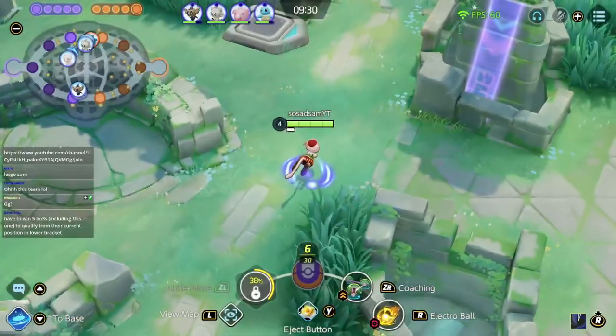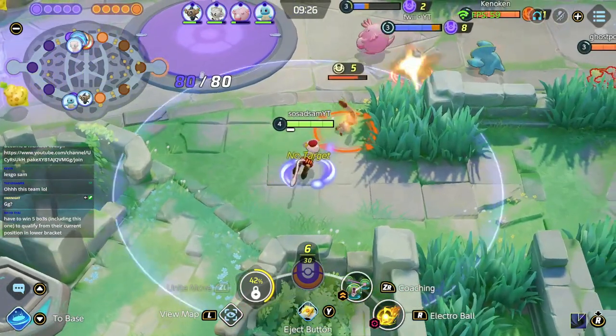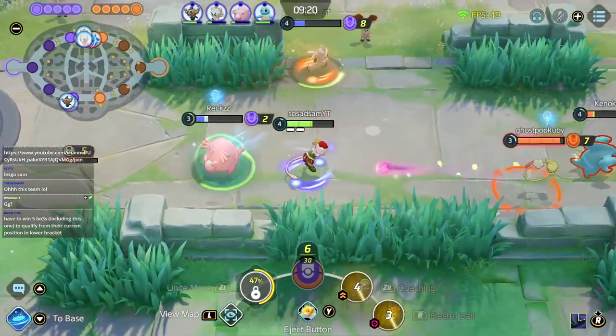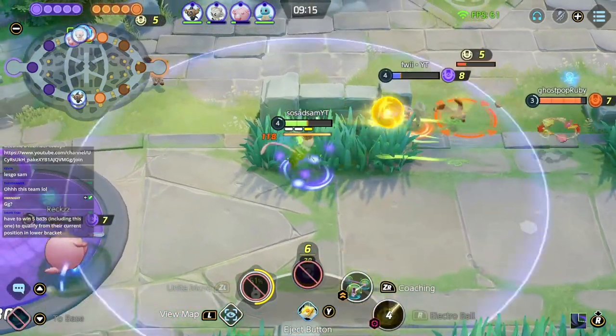Some more advanced combos is using Coaching plus E-Ball. This gives you so much burst damage because if you're near enemy, or if you're actually near allies, you can keep resetting the E-Ball cooldown. But the one issue with this, if you get out of position in doing this, you have to be extremely careful when running this.